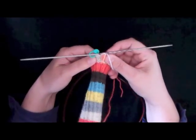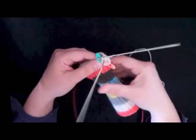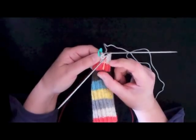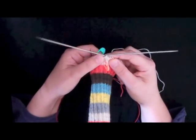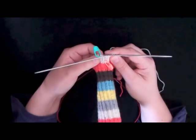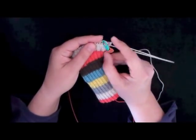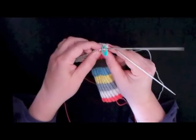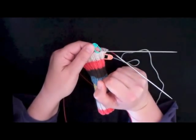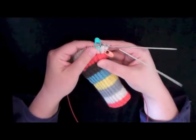You already have a stitch marker placed to mark the beginning of the round. Regardless of what kind of needles you're working on — double points, magic loop like I'm doing, or two circulars — you're probably going to want to have that beginning of the round marker actually in the fabric and not on the needle, just because it's going to fall off the needles all the time. The pattern also tells you to place a second marker right after the first two stitches. So in that last round of knit 2 purl 2 ribbing, you knit 2, place a second marker, and then work around to the end of the round. That's where I am right now.